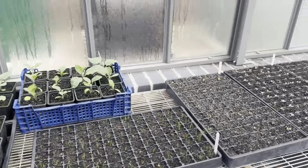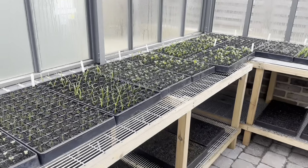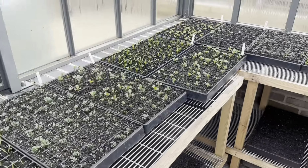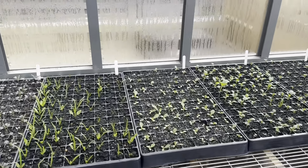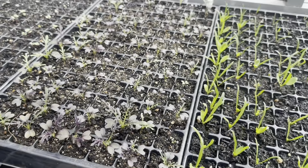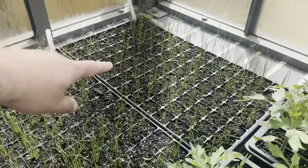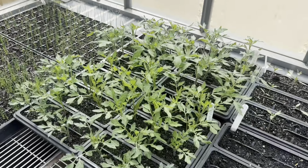If I move you on a little bit further around, you can see, again, we'll go through this in detail, we're still germinating underneath and bringing up to the top for light as and when they need it, but things are going really well. So yeah, just to pick out things, we've got more mustard, red frills mustard. What else is going well? We got leeks over here, spring onions on the left, leeks over in the corner, and then we start bringing on some of the high value crops.